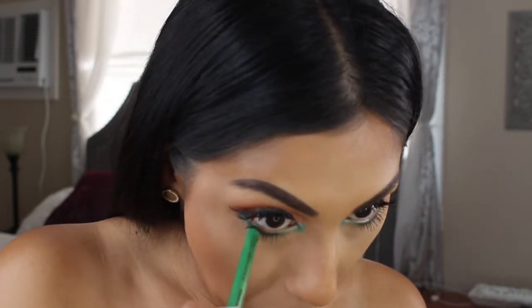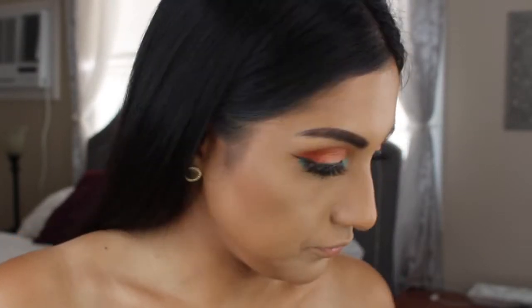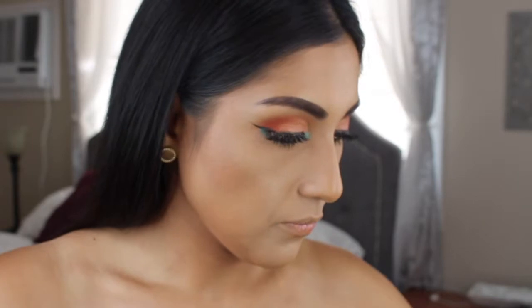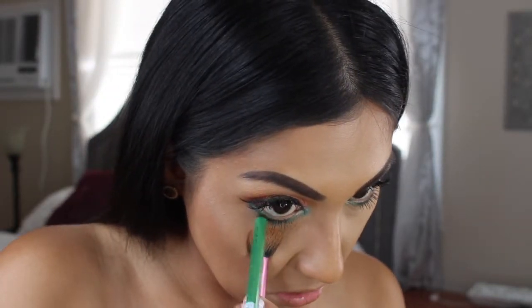Alright, so for liner, I'm going to go in with the NYX Face Art Slide On, Glide On, Stay On, and definitely a Turn On Waterproof Extreme Shine eyeliner. This eyeliner is so good, the name had to be this long. That's cute. And this is in the shade Green Papaya. You know what? Hold on. I'm going to grab this brush and hold my lid down.